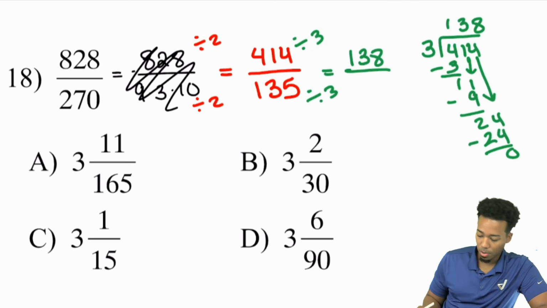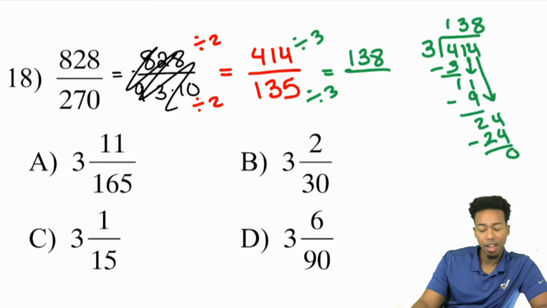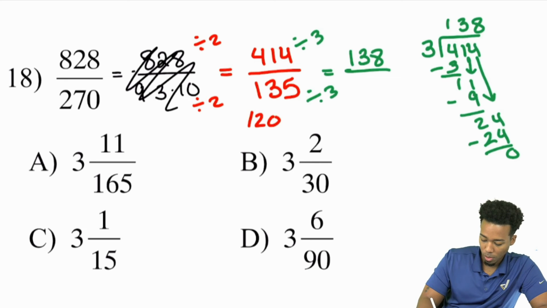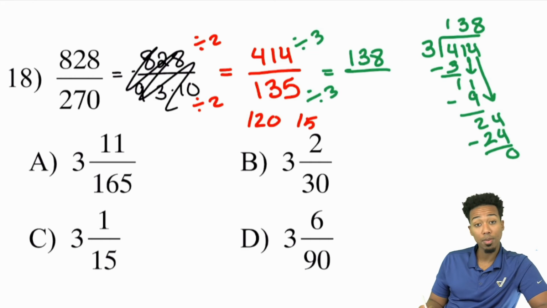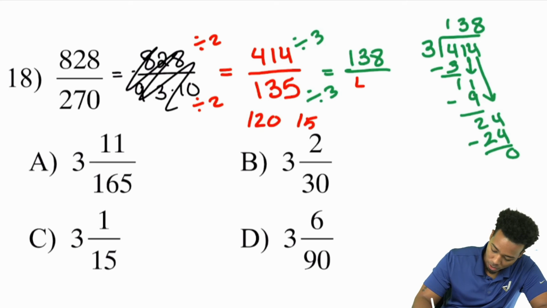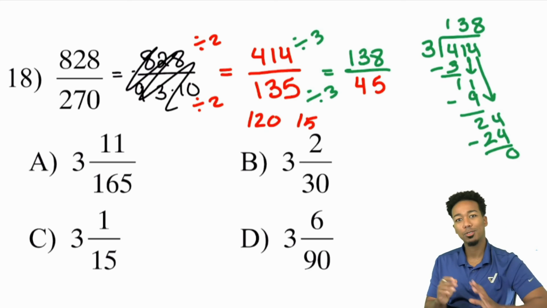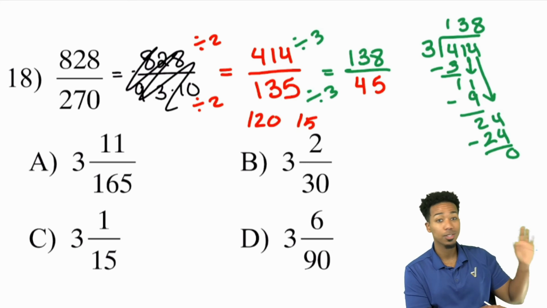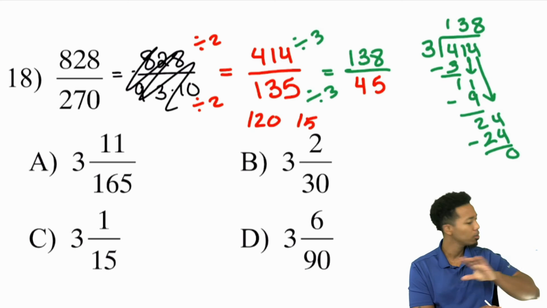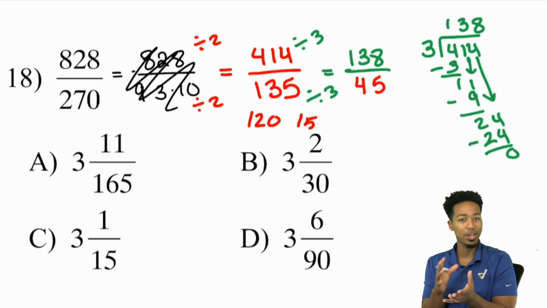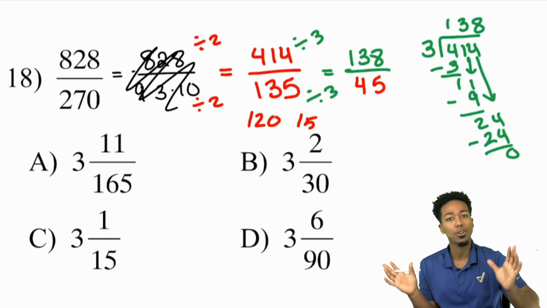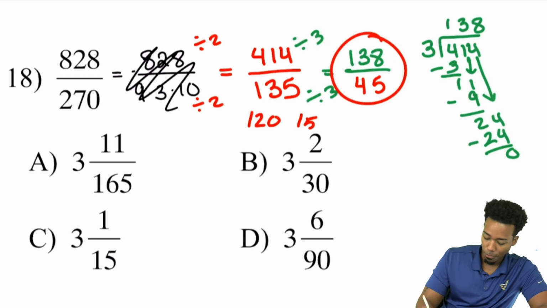And then in the denominator, what do we have? Well, what we have in our denominator is going to be 135 divided by 3. That's going to be, well, you can split up 135 into 120 and 15. With mental math, 120 divided by 3 is going to be 40. 15 divided by 3 is 5. So this becomes 45. Again, I'm showing you different ways here. The way that you calculate this with your long division or mental math or calculator, on you. I'm just exploring different ways with you. Feel free to skip past this if you already know how to do it. So here we are, 138 over 45.